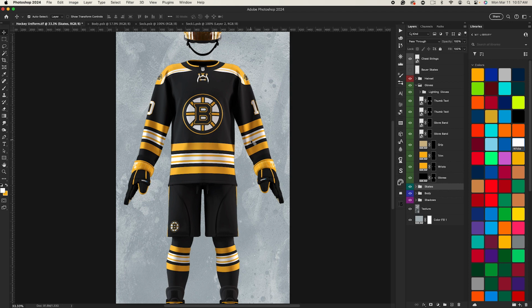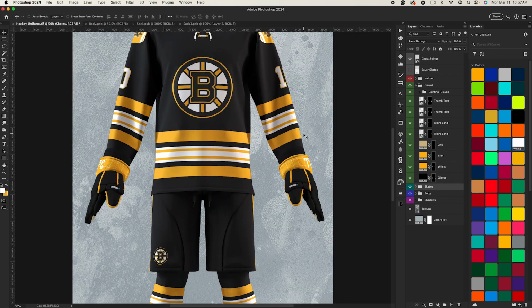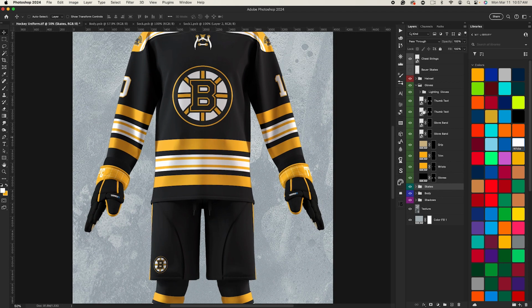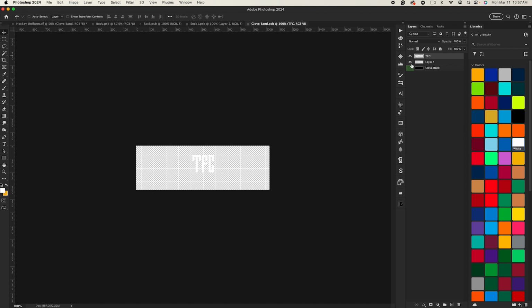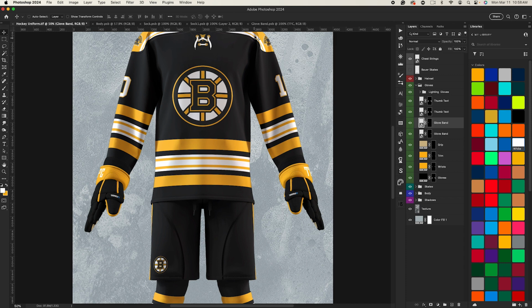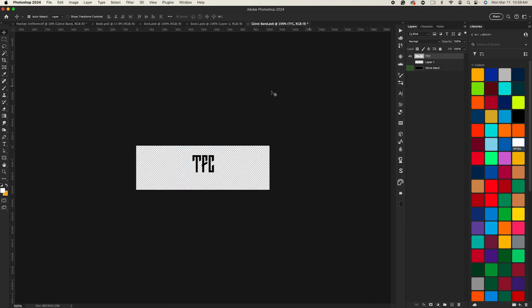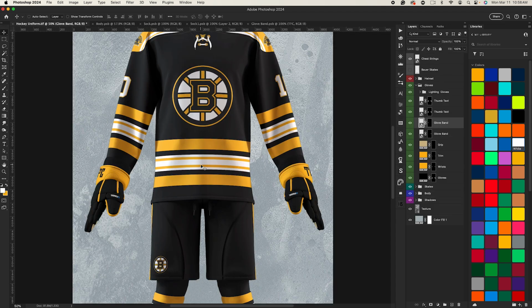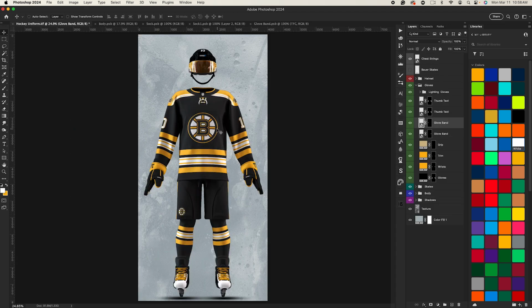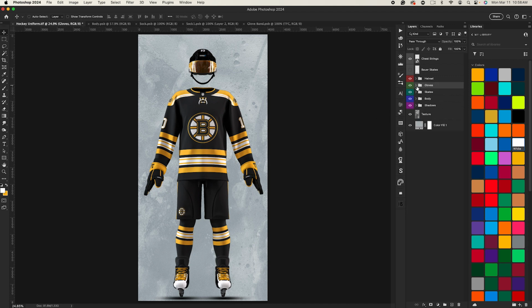But let's go on to the gloves next. And I'm not going to use any real company logos or anything, but I am going to come into the glove band and get rid of this grid. But you can come in, add your own logo or text here. And you just have to add it to one smart object, because if you save this, it will update both gloves, which is handy. And let's actually make this black. So I'm going to press Command I to inverse that color. And there we go. I think that looks pretty nice. Pretty sweet gloves.